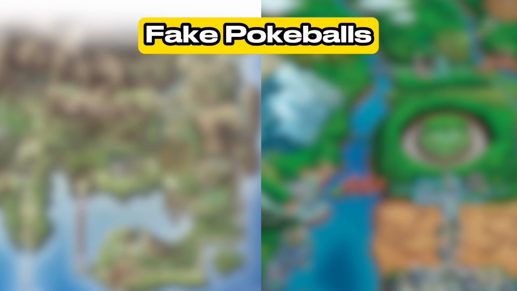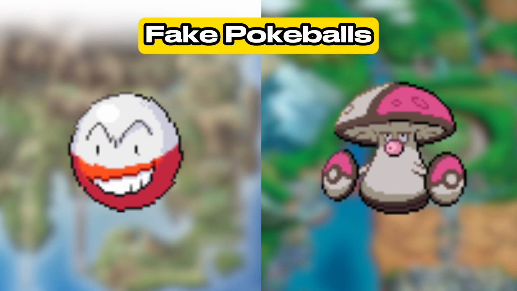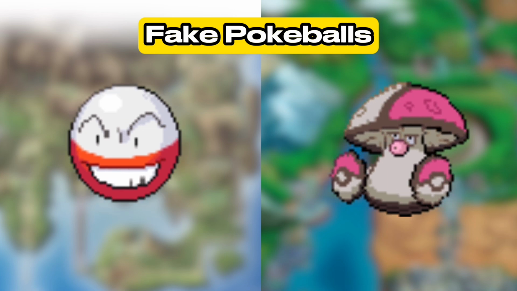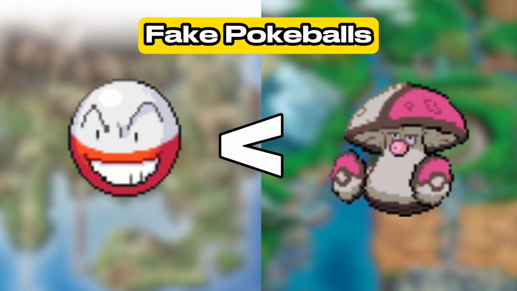Next up, we're going to be comparing the annoying Pokemon from each region. And by that, I of course mean the fake Pokeball Pokemon. The amount of sad and angry kids that Voltorb and Electrode have made over the years is straight up disgraceful. I don't want to waste a lot of time or energy on either of these losers, but there's no doubt Amoonguss greatly outclasses Electrode.